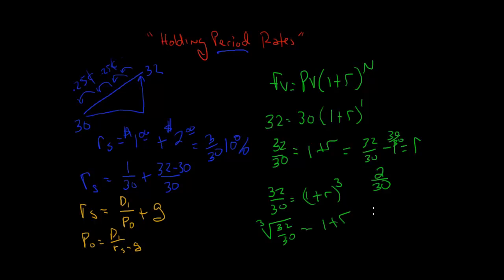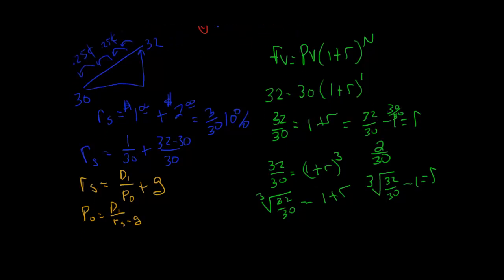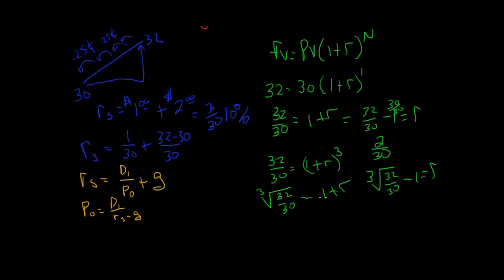And then we have to subtract the 1, so it'd look like this: the third root of 32 over 30, minus the 1. Make sure this negative 1, or the subtracting this 1, is not under the radical, would equal R. But that's the basic time value of money calculation for that period. Now again, that does not consider any dividends in this case. It's just the appreciative value of the stock itself, and that would be its geometric average as well, this rate.